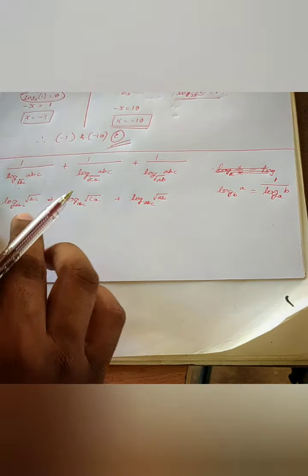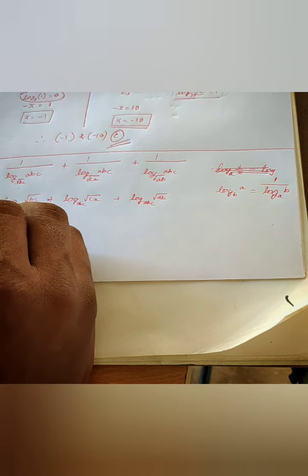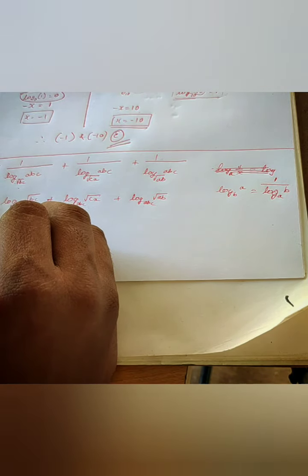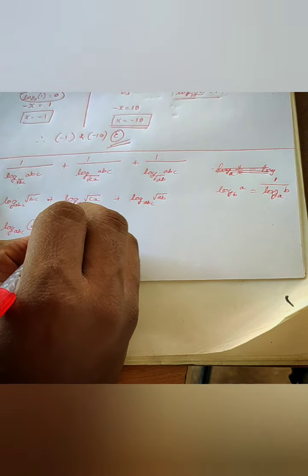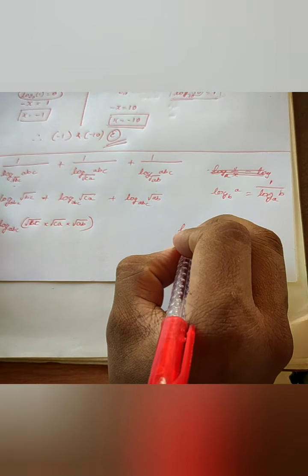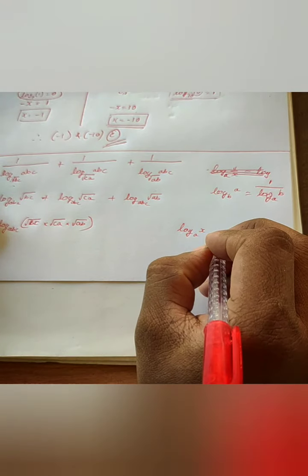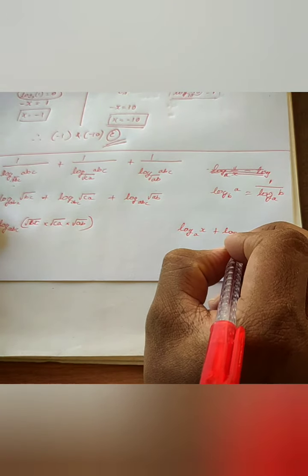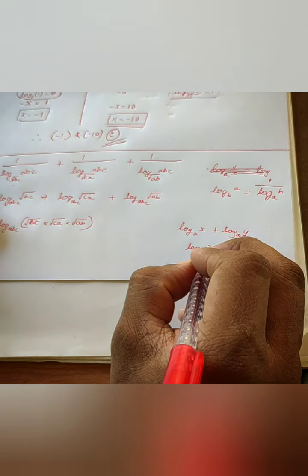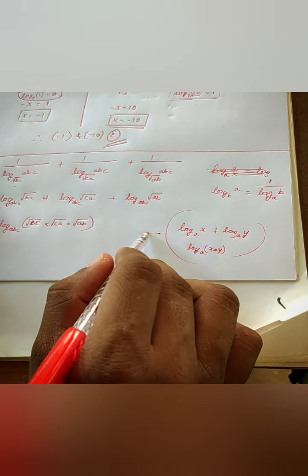Okay, so you can see that the logs all have the same base, which means log of ABC to that base, then I can write root of BC into root of CA into root of AB. So you should be very familiar with the formulas. This is the formula which will come into this one, saying that log of A x plus log of A y is nothing but log of A of x into y. This is how I got this formula. So making use of this formula, I will get it into this one.